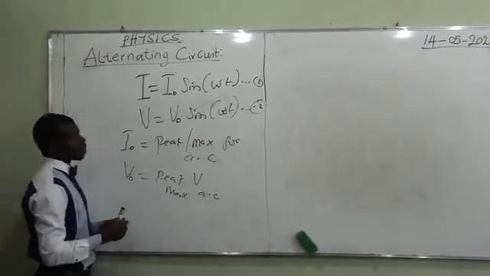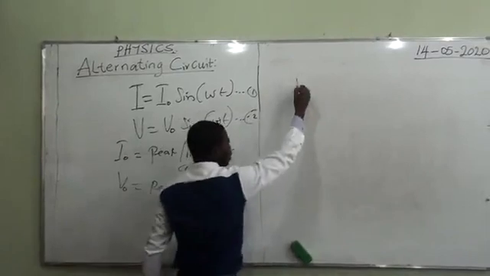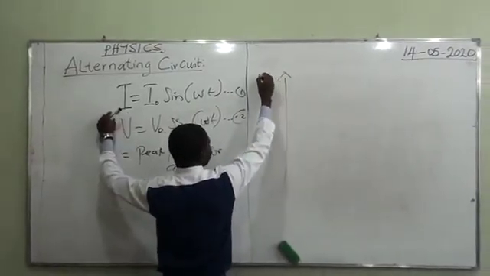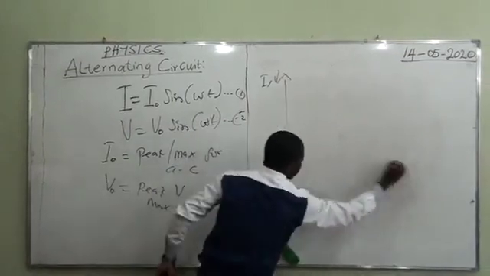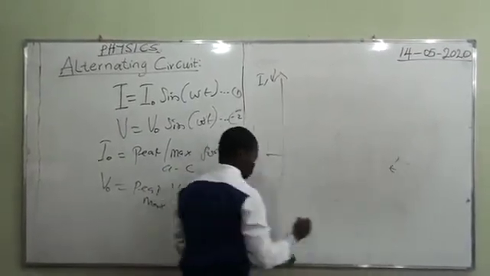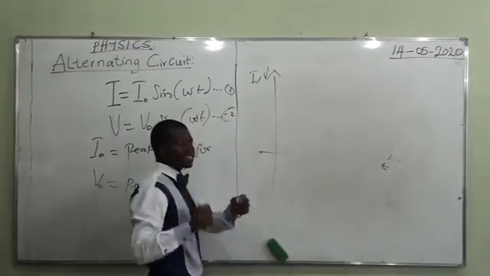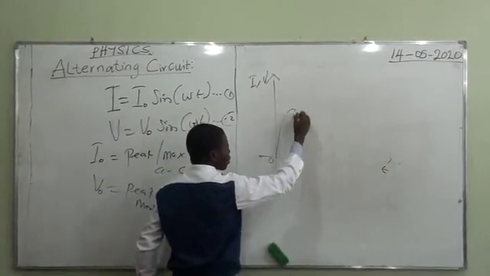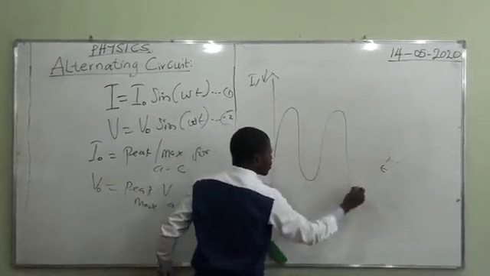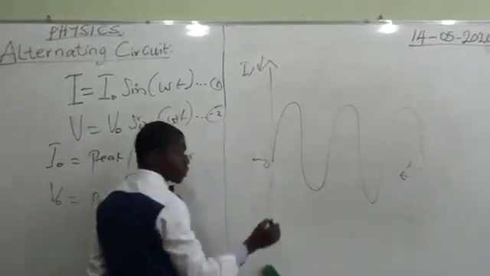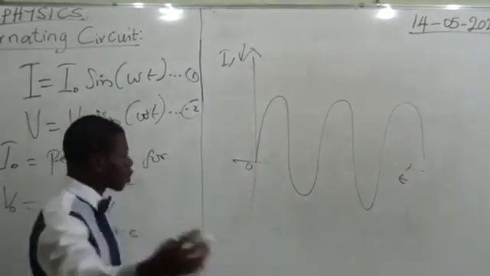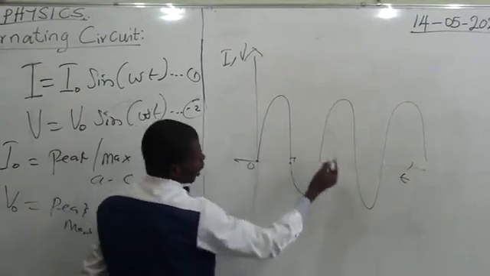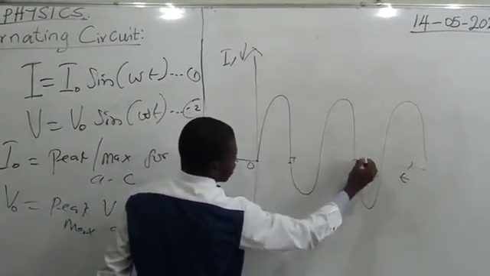Now, very quickly, we shall look at the graphical representation of the two quantities, the current and the voltage on the vertical, then on the horizontal, we have time. How do we draw this? I told you it's a sinusoidal wave function. It starts from the origin, it moves up, comes down, and it continues periodically with time. What is the period? The time taken for one cycle to be completed. From 0 point to this is the T, that is the first period, and then you have second period, etc.